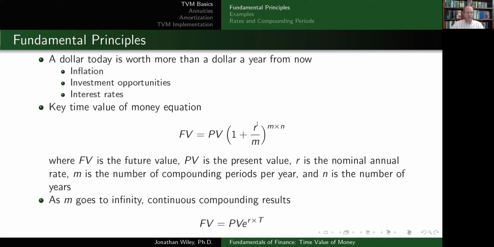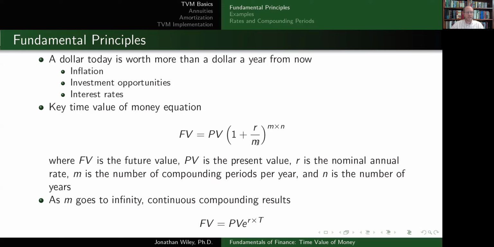So in other words, if I have an annual rate here, if that's my periodic rate, it's an annual rate, then I need to have a number of years as my exponent. If I have a semi-annual rate here, if R over M gives me a semi-annual rate, then I need to have the number of semi-annual periods in my exponent. If I'm doing monthly, then I would divide by 12. So my annual rate divided by 12, but then I would take the number of years times 12 to find the total number of months.